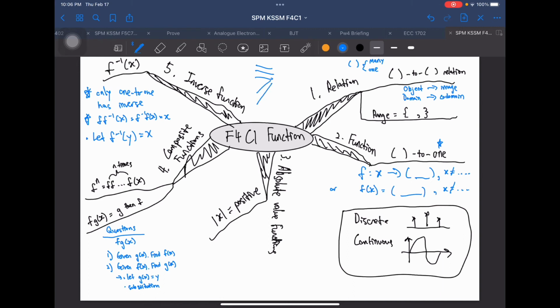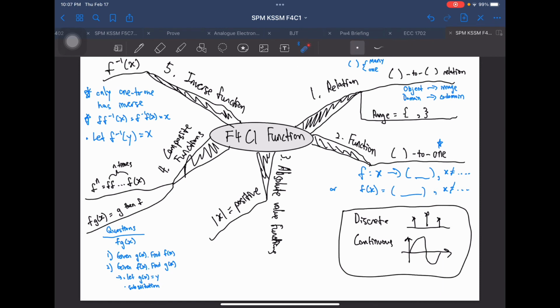Okay, if it's many to one, do you know which path to go back? The answer is no, right? Because there are many cases that can lead to this answer. But if it's a one-to-one case, you will have this to this, this to this. So you know which path to go back. So you can have an inverse only if it is a one-to-one function. Okay?